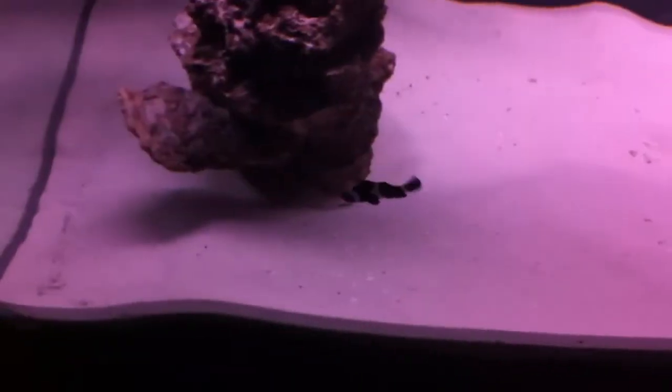So basically, when I was planning this tank, I knew for a fact that I was going to make a sump video, because I know that when I was starting out it was very intimidating and confusing for me learning about that. So I definitely want to make a helpful video about sumps for people that are new to the hobby. That'll be coming out very soon. And also a how to aquascape a saltwater aquarium video will be coming out, where I talk about rock formations and stuff like that. So yeah, a whole slew of new videos coming out concerning the setup of a new saltwater aquarium.